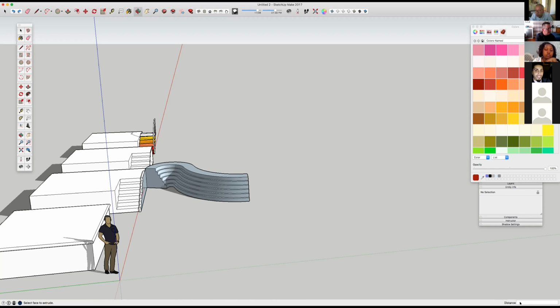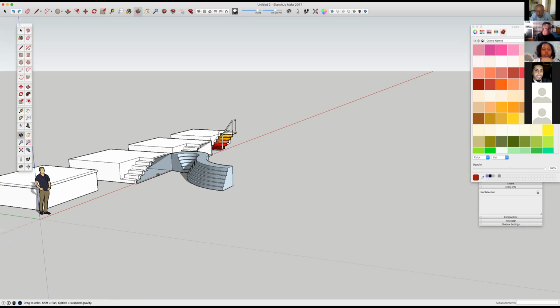What we're doing in this course is because we have an existing building, the most expedient way of doing it is to trace it in AutoCAD, bring it in as an AutoCAD drawing, and work over that. But people also think SketchUp just does boxy stuff. But you can do curves.